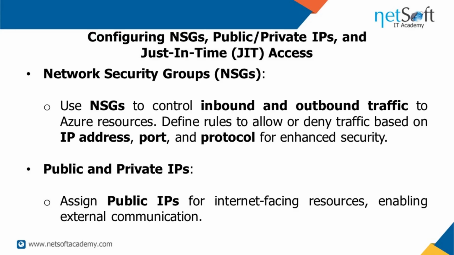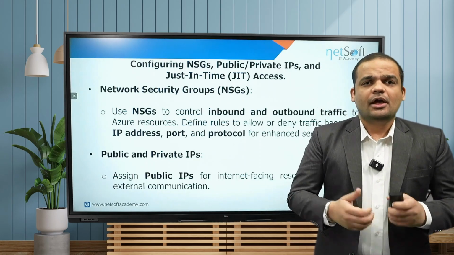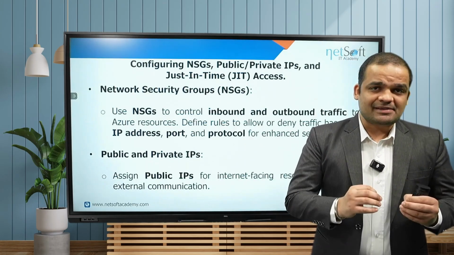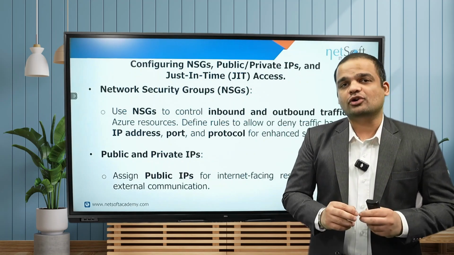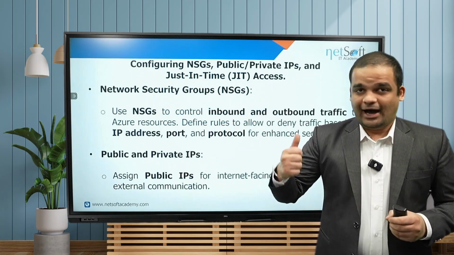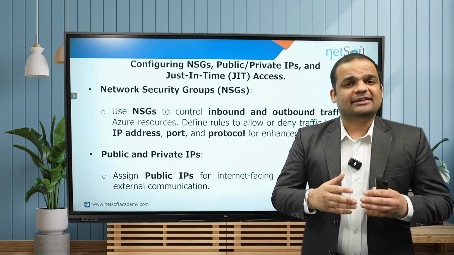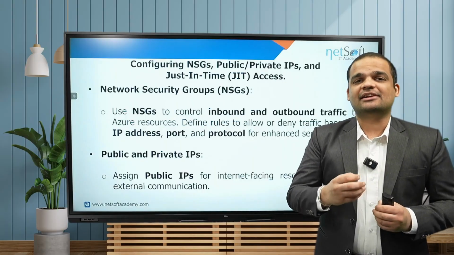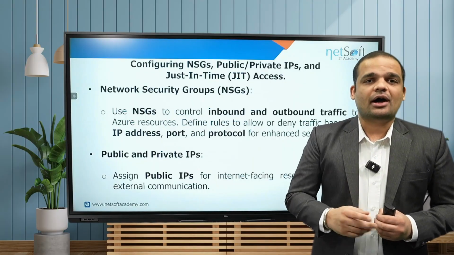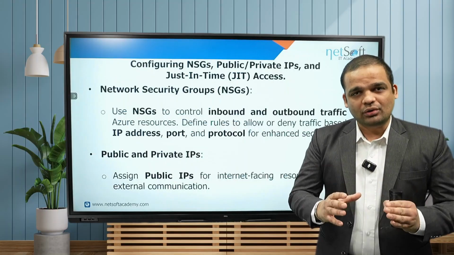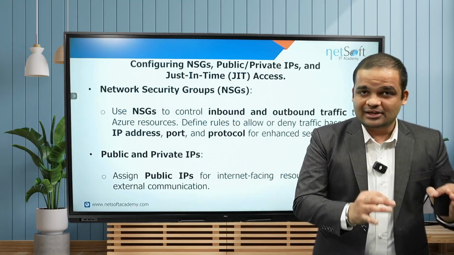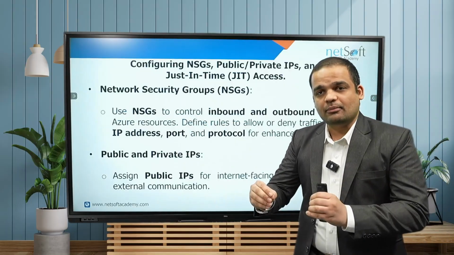Let's start with network security groups. NSGs are used to control both inbound and outbound traffic to or from your Azure resources. You can define rules that specify which traffic is allowed or denied based on IP addresses, ports, or protocols. These rules help you enhance security by filtering out unwanted traffic and only allowing legitimate communication traffic to your VM or from your VM.